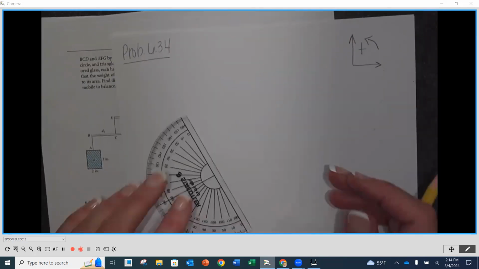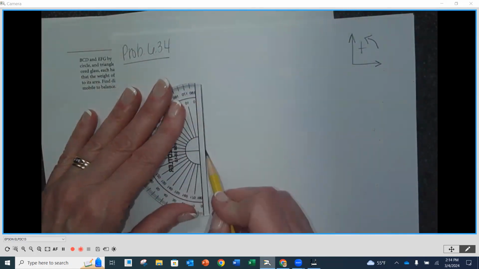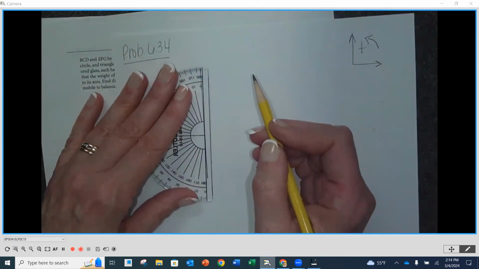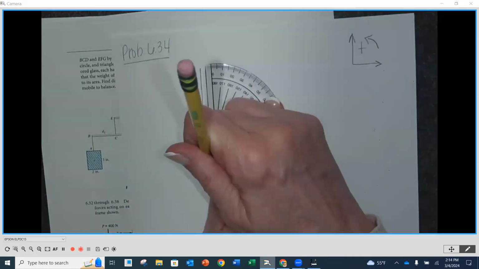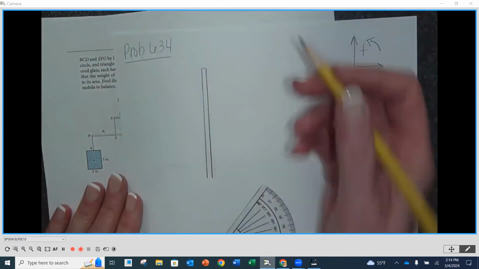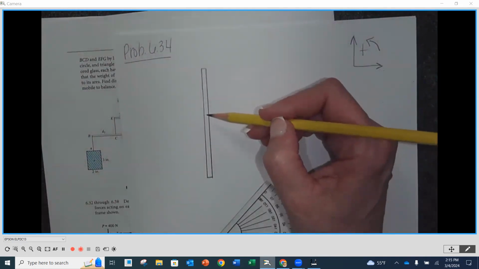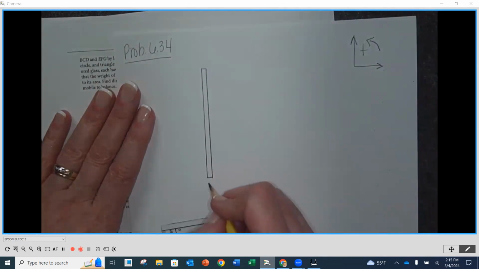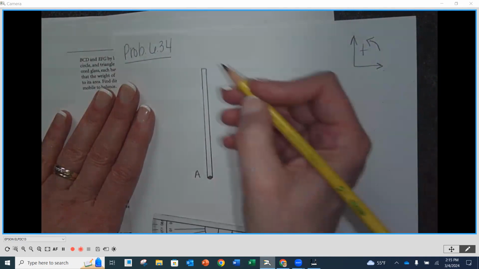All right. And as we work on frame problems, we have to know which members are continuous. So I do give frame members a little bit of thickness when I want to show that a member goes through a joint, for instance. You're going to notice I add thickness here because that member CBA is a continuous member. And down here at A is going to be my pin support. So I'm going to call that A.